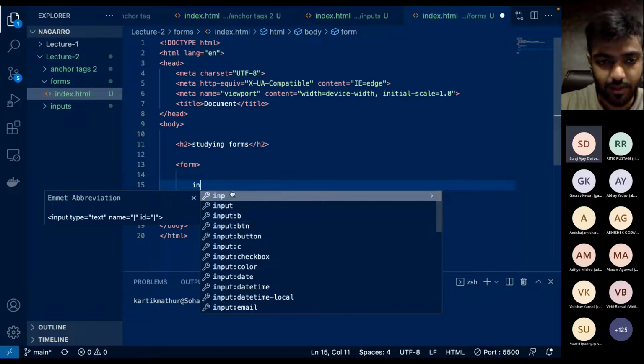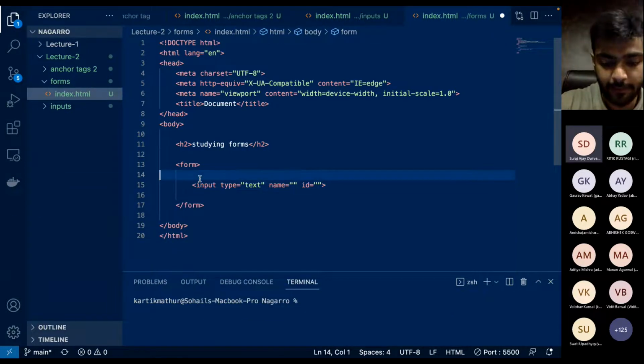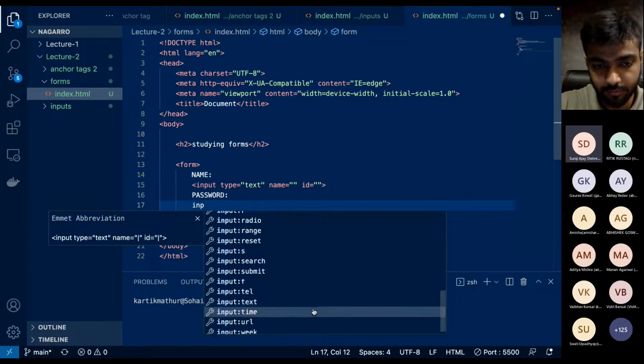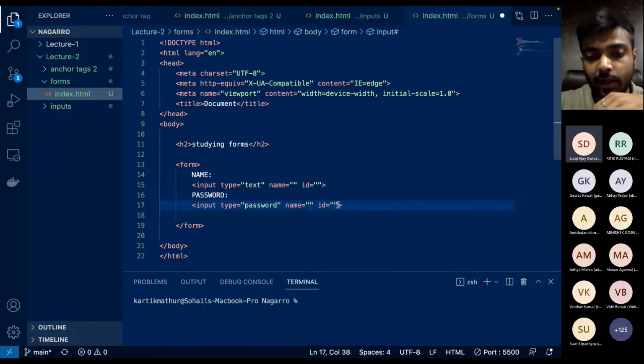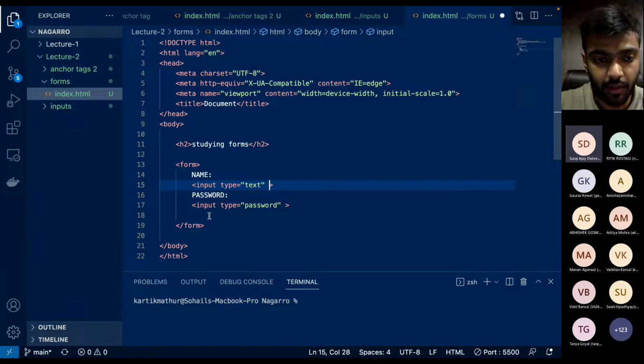An input of type text, which will have my name, and an input of type password for my password. Ignoring this name and ID just for now, I'll use them right after.